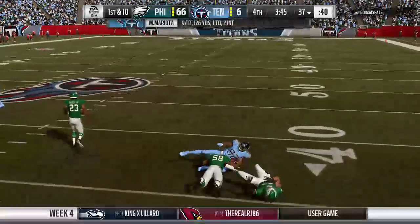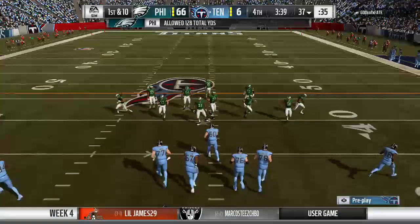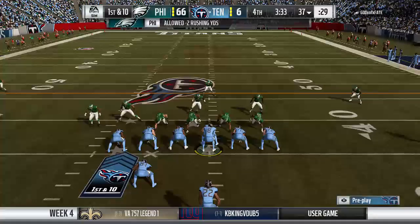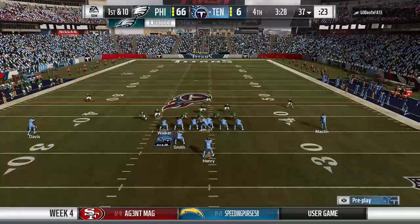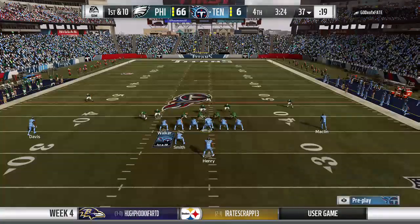And this one caught by Delanie Walker. And a nice gain of 21 yards. This game just keeps evolving and changing, doesn't it? You got a tight end who can move around a lot, not necessarily using a big body on him. Sometimes you take a corner, a better cover guy, and put him on him and try and take him out of the game, as we've seen in this one. You're exactly right. They've taken him out of the game. That was just his first catch. Big reason they're losing right now.